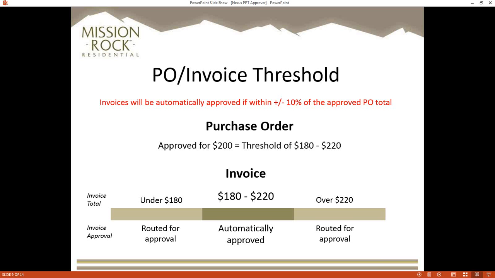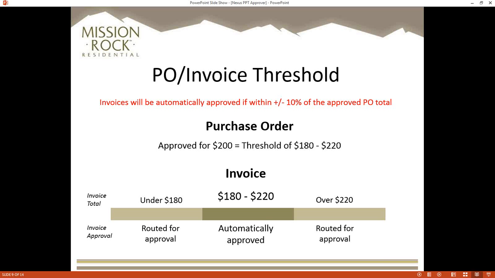Did the vendor charge us differently than what they said they would? Did they overcharge us? Did we order more than was approved? Or was it less than we expected? Did we just save money? That's so exciting. Now I know from my projections, we're going to be just a little bit under budget in that category.